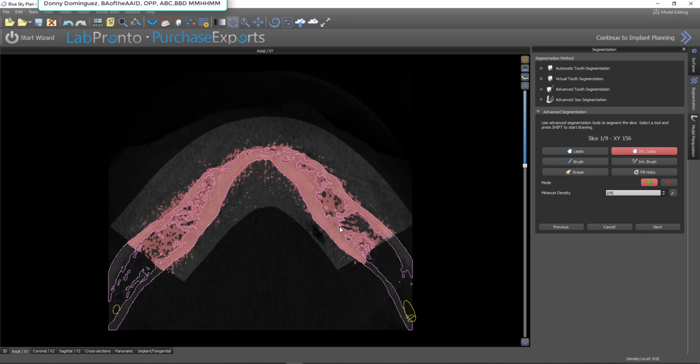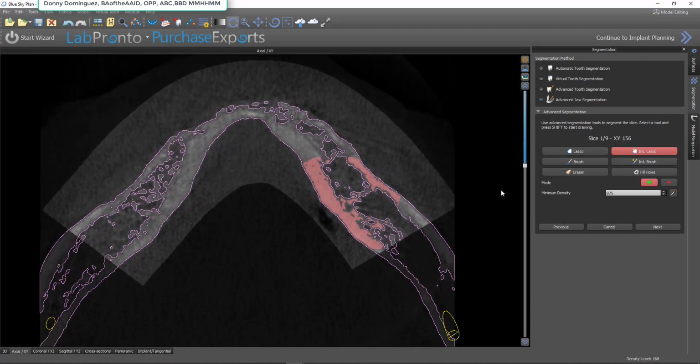That is way too radio dense, I guess. This is set to a very low minimum density, so I need to raise that up a whole lot. And I'm going to Control Z, get rid of that. And let's just try another small area. That looks better, but it could stand to be a little bit less aggressive. Let's do that. Alright, that's looking great.